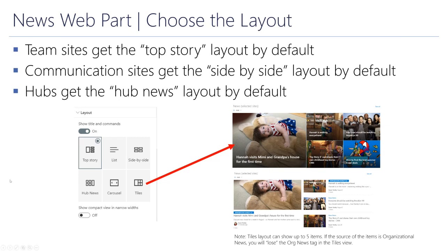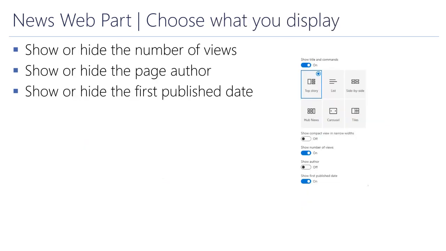I actually tend to use the top story layout the most, and the reason for that is it looks great in a 2/3 column, and it takes up the minimal amount of vertical real estate. While I really believe that if you're adding news to your site, you want to keep it as close to the top as possible, because you want it to be dynamic, you also don't want news itself to necessarily obscure the other great content on your page.